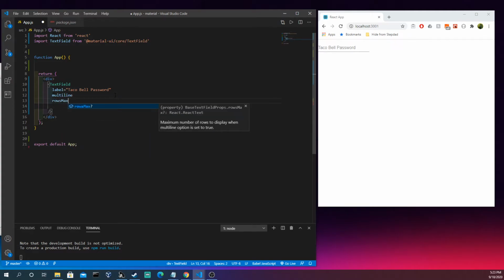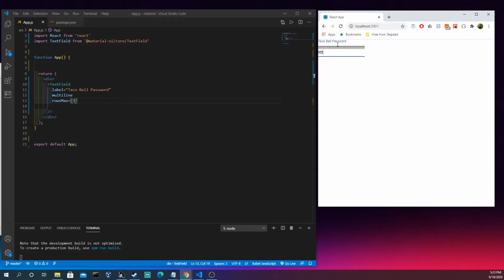Rows max, and this doesn't mean that they're only allowed to type 4 multi-lines over. It means how many lines it shows before it turns into scrolling. So let's use 3. So we're in here now, and let's just say I stub my toe, and this is like the first 5,000 letters I used before I let out the next 3. And we can see that once I surpass 3, it starts scrolling right here, which is pretty neat.